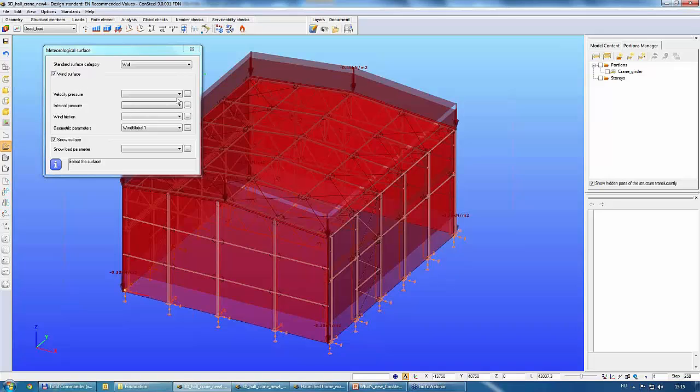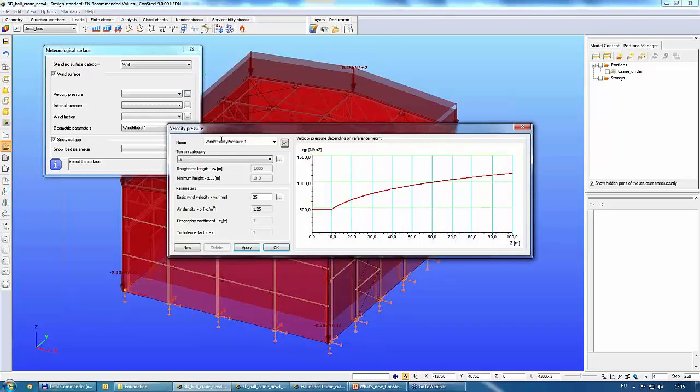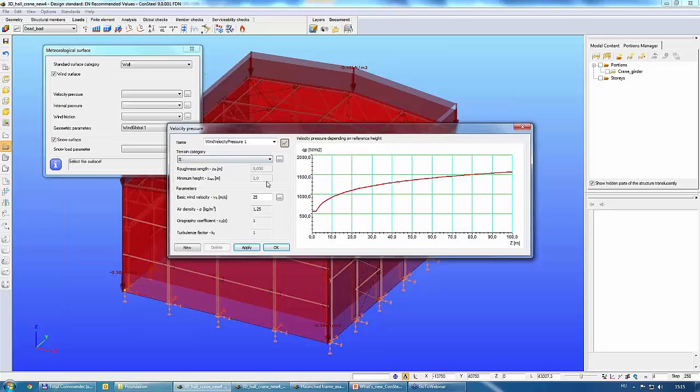Let's start with the velocity pressures. With the 3D button, we have to create a velocity pressure function. To create the function, we have to select the terrain category. The parameters are automatically loaded from the selected Eurocode national annex. Now I'm using the EN recommended values. So here you can see the loaded parameters.